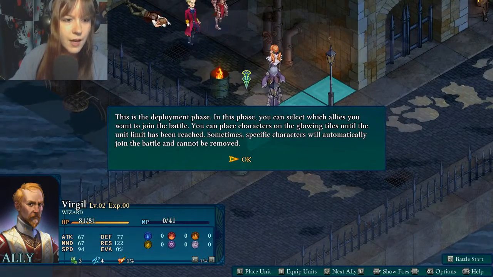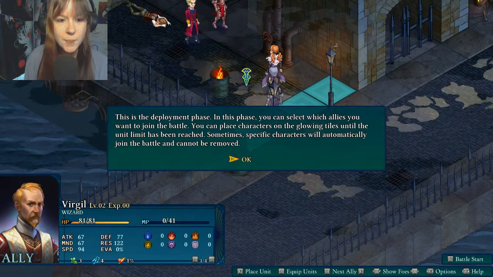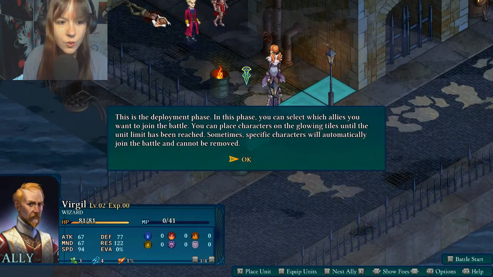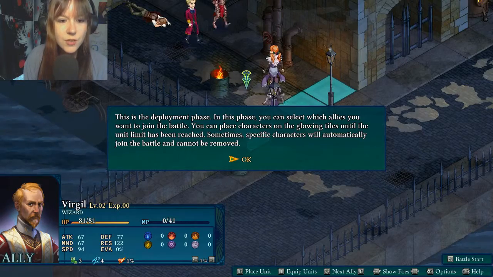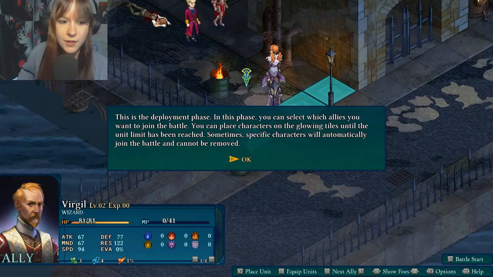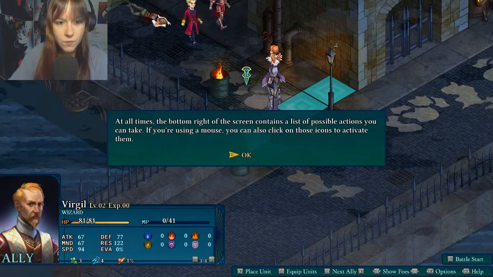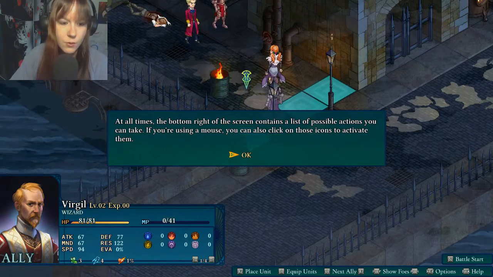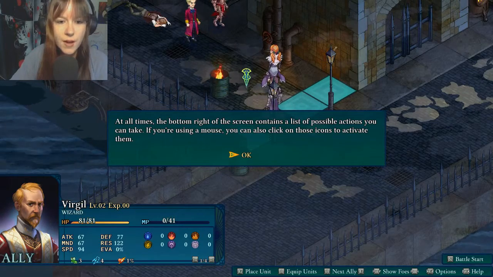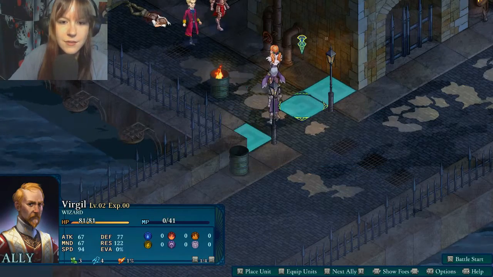Okay. This is the deployment phase in which you can select which allies you want to join the battle. You can place characters on the glowing tiles until all unit limits have been reached. Sometimes specific characters will automatically join the battle and cannot be removed. At all times, the bottom right of the screen will contain a list of possible actions you can take. If you're using a mouse, you can also click on those icons to activate them. Nice.